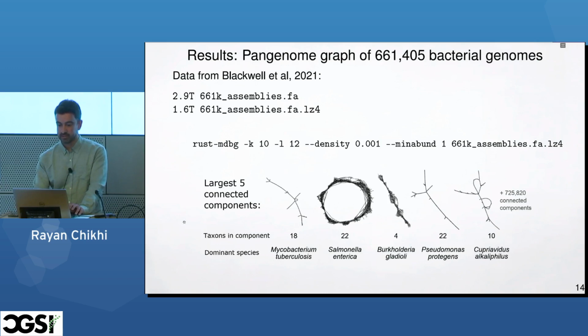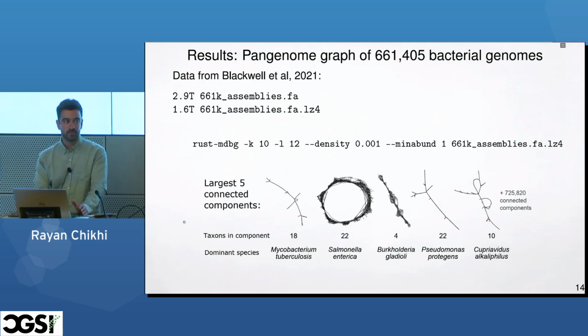We also applied this to pangenomics. So we took 500,000 bacterial genomes that were available and assembled previously by Blackwell et al. It's a very big file. It's a 3 terabytes file. I'm not going to do any demonstration over this file. It's unmanageable. Even with the tool, mDBG, that constructs this de Bruijn graph, we ran it with those parameters, and it gave us a huge result, a graph that is so big that it is impossible to draw it.